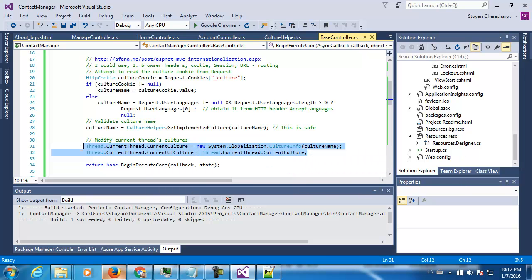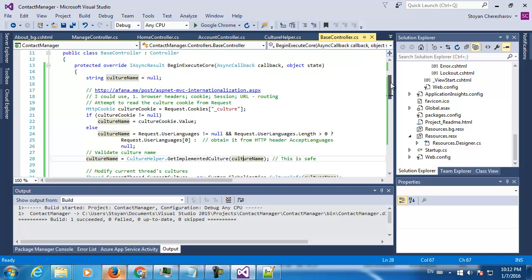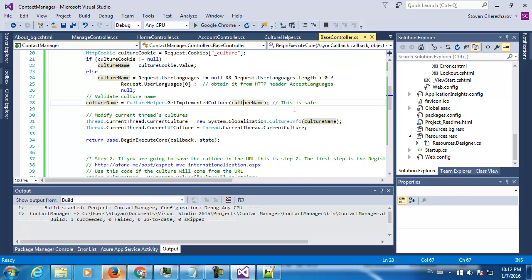After they have been set to the appropriate values, everything happens automatically. The numbers, the currencies, everything is going to be shown according to the locale, and the terms in the resource files will be used.